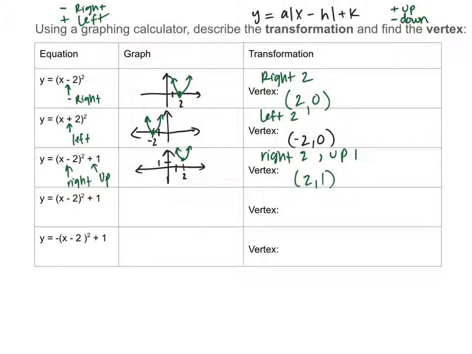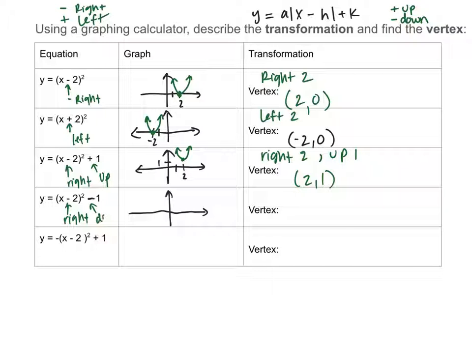And then in my next one here, I have a right, because it's minus 2. Oh, my bad. Let's change this so this is a little bit different. I forgot to change the slide. Let's make this a minus so we can make it more interesting. So what if this was a minus sign instead?